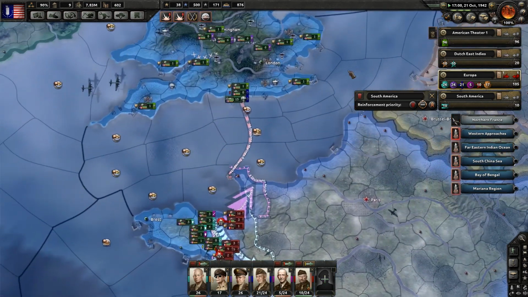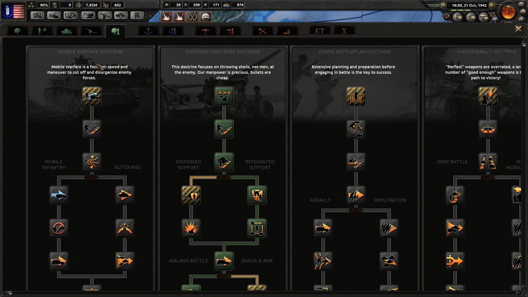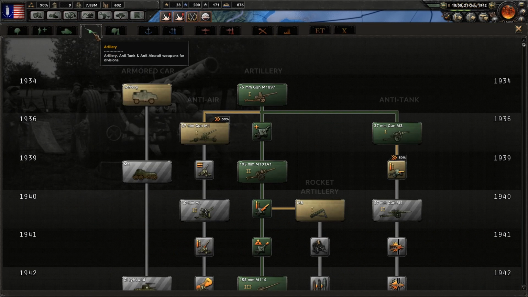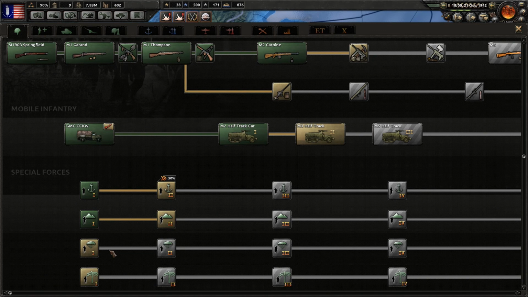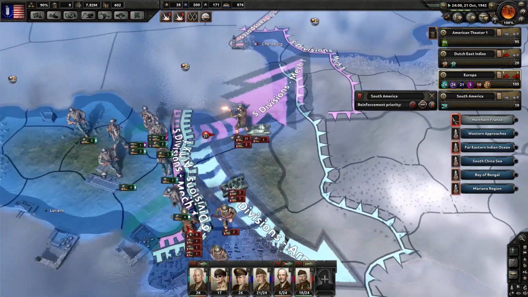Oh, I wish I had some paratroopers. I don't even think I've researched the paratroopers, have I? Let's check. Where are we? It's not there, is it? It's there. Oh my god, we seriously need to start working on a lot of stuff. Where's my paratroopers? No, of course we haven't. No desert. No paratroopers. Okay. That would have been nice.